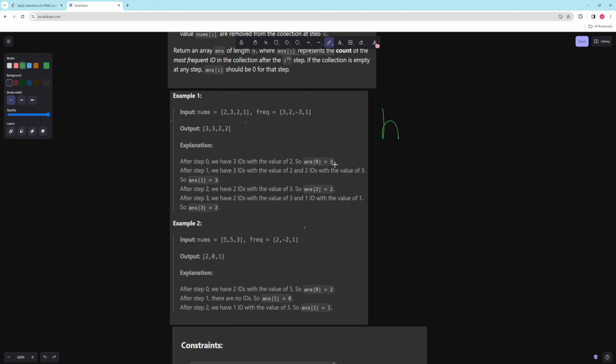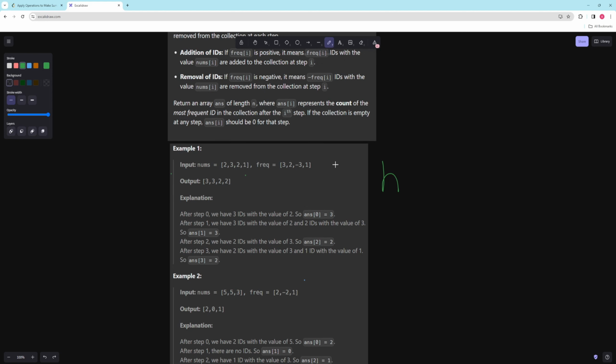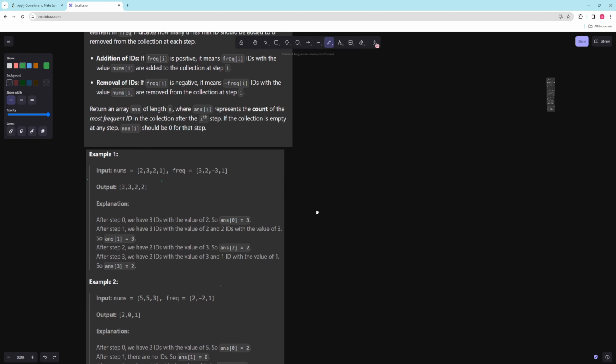So essentially, we'll have a bunch of outdated values in our heap, but it's fine because it'll still pass. The most values we're putting in is O of n. So let's walk through that solution. And you have to do it that way. You have to keep putting in new values. You can't just update an old value, because then there's a lot of problems. There are cases where you put in one value and then another value with the exact same count, and then you update the second value first or something. How do you get to that? You can't. So let's walk through that solution with a heap where we just keep adding our values.